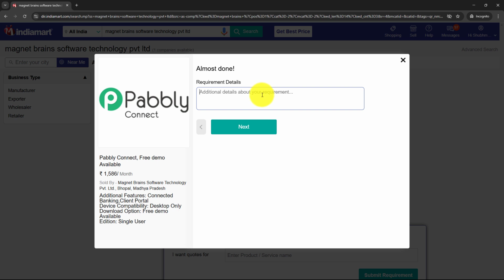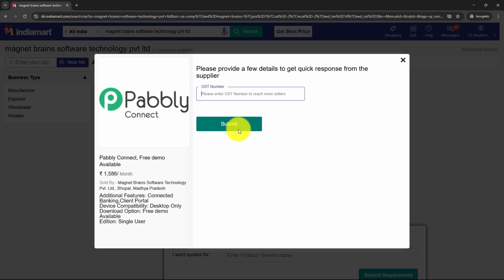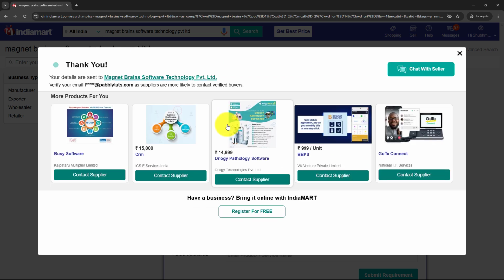Now I have to enter my query in this box. So let's say the query is, hello, looking for mutual fund recommendations for long-term equity investment. Can you suggest some options? Waiting for your reply. Thanks. Now I am going to click on this next, and as this is not a required field, I am going to skip this and then click on this submit.